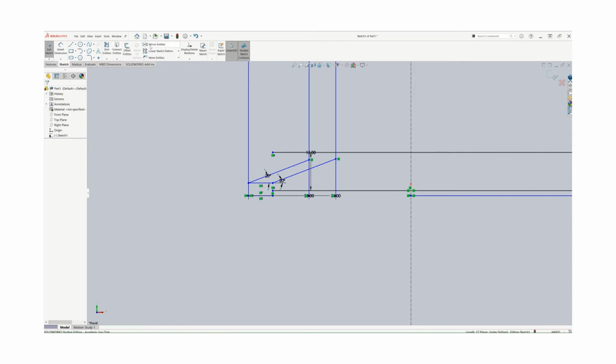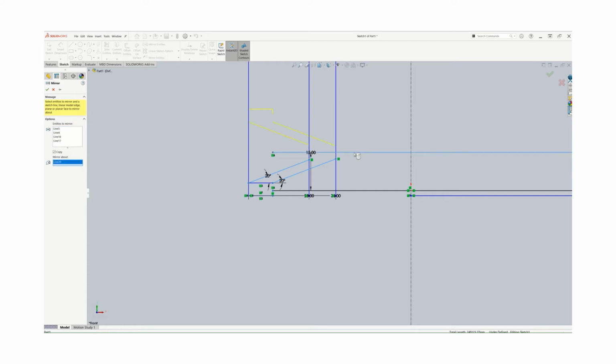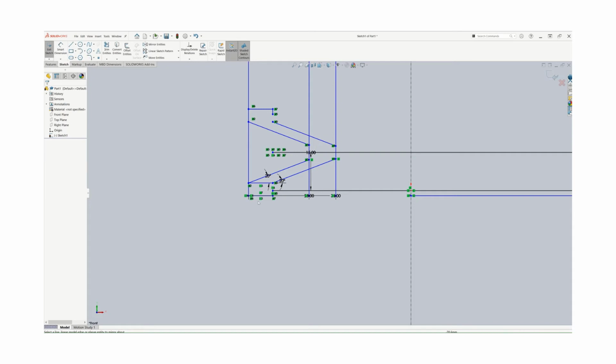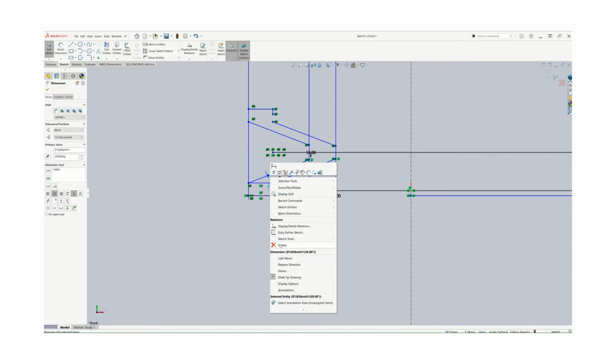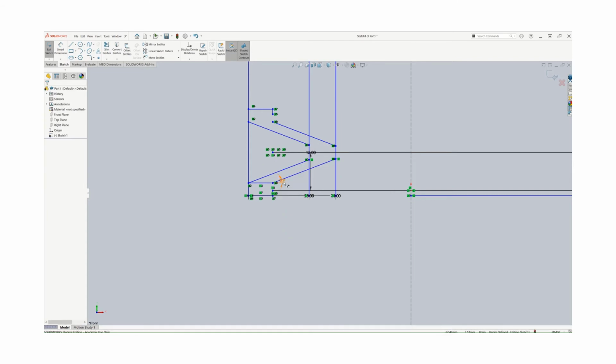Again, I will choose mirror entities. I will choose that element and this element, and I could choose this line and that line with respect to this mirror line, and that's what we are going to have. So that basically I have both the top and bottom. Because it is going to be very crowded with all the dimensions I put there, I will start to delete many of them, so that it is going to be a clean set.